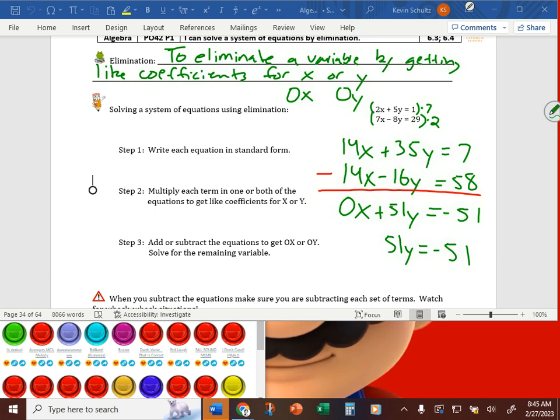Now, particularly for those who weren't here Friday, I'm just going to assume that I lost you somewhere along the way because this is a lot of steps and it's fairly complicated. But what questions do you have? Or if you were here Friday also, what questions do you have? Okay. How do we get y by itself now? We've left ourselves with a much easier equation to solve than what we had at the start. Divide both sides by 51, and we get y equals negative 1. Are we done? No. What do we do now? How do we solve for x? Cole?